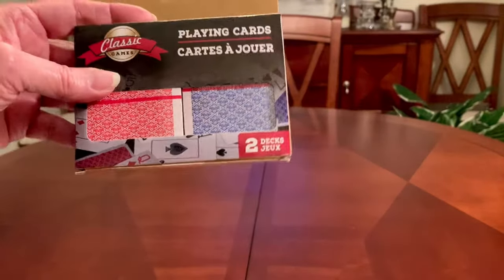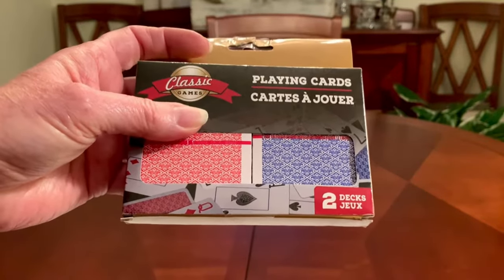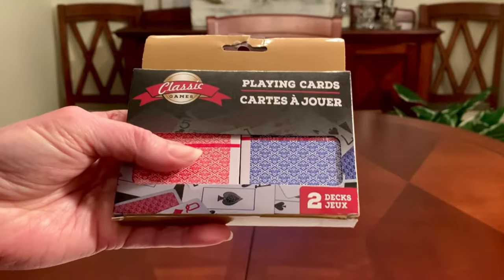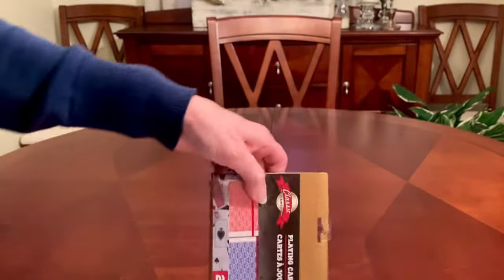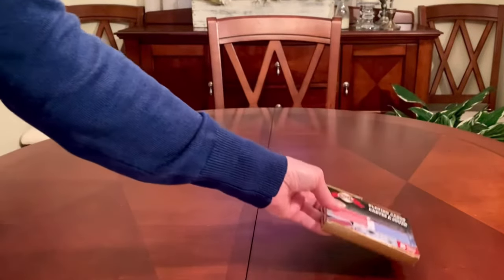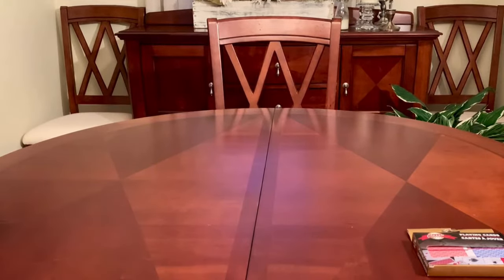First, we've got a deck of playing cards. Actually this is two decks for a dollar. Dollar Tree does sell single decks in their own box, so it's easy to replace them into the box after you're finished playing with them. These are my favorites because you get two for the price of one — more bang for your buck. You might want to include a rubber band so they can keep them together. OCC US not only allows playing cards, they actually have these listed on their suggestions for 10 to 14 boys.